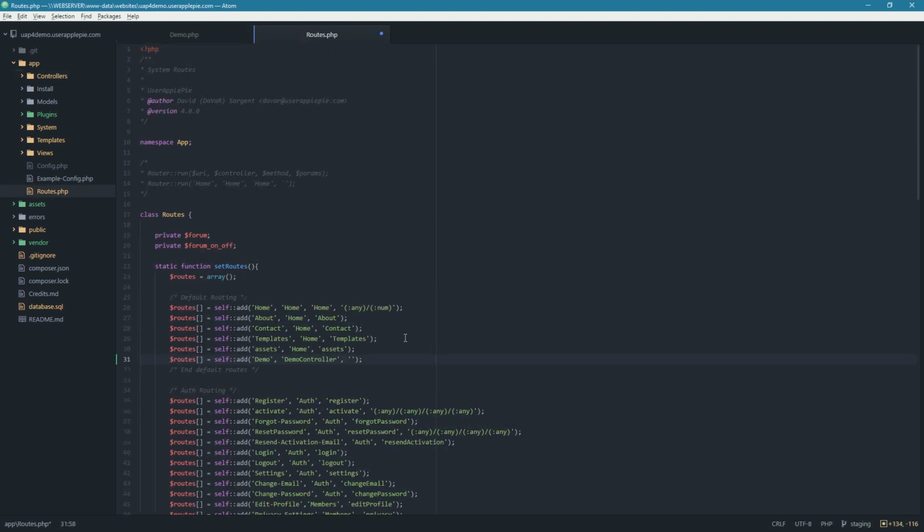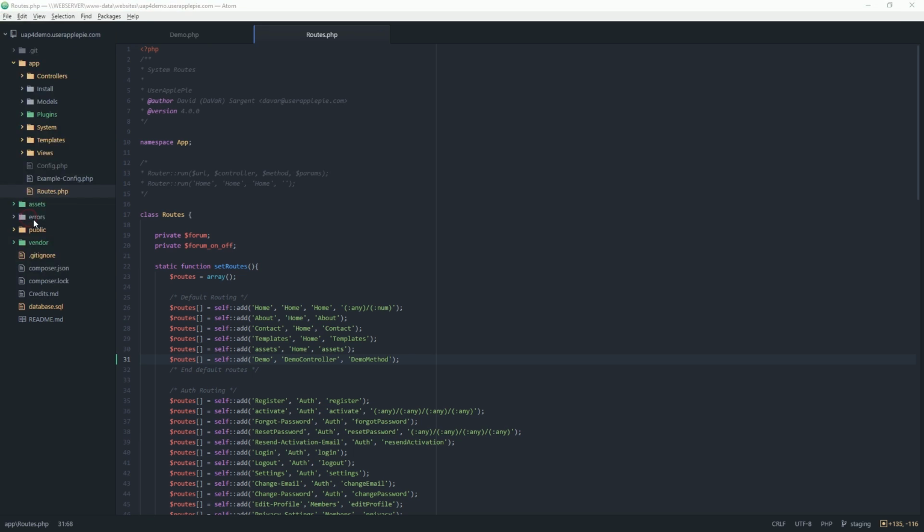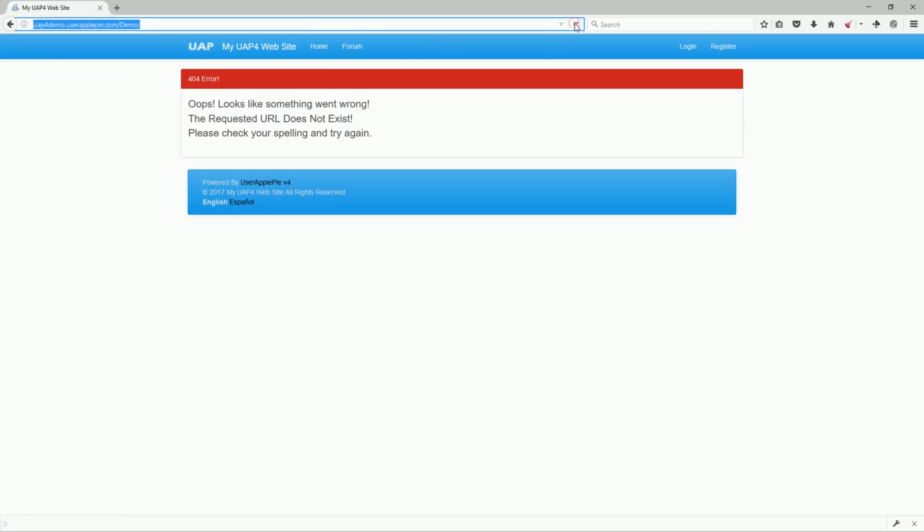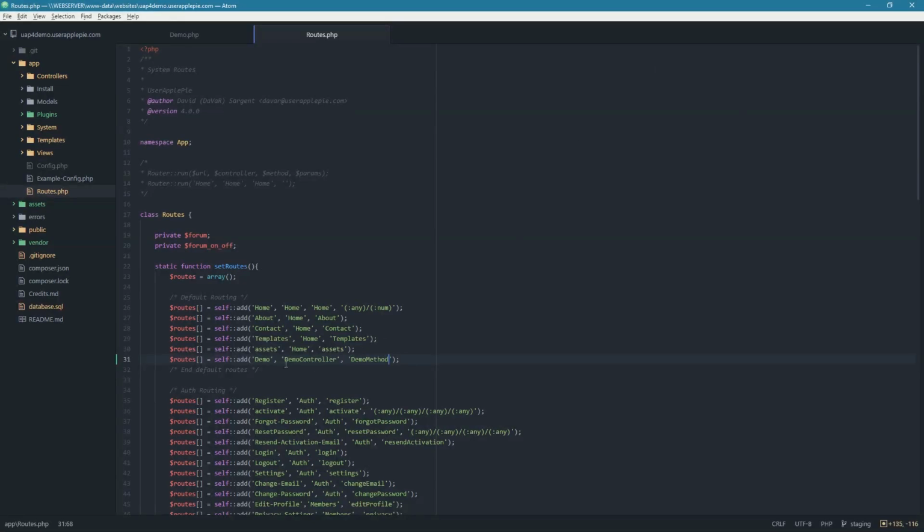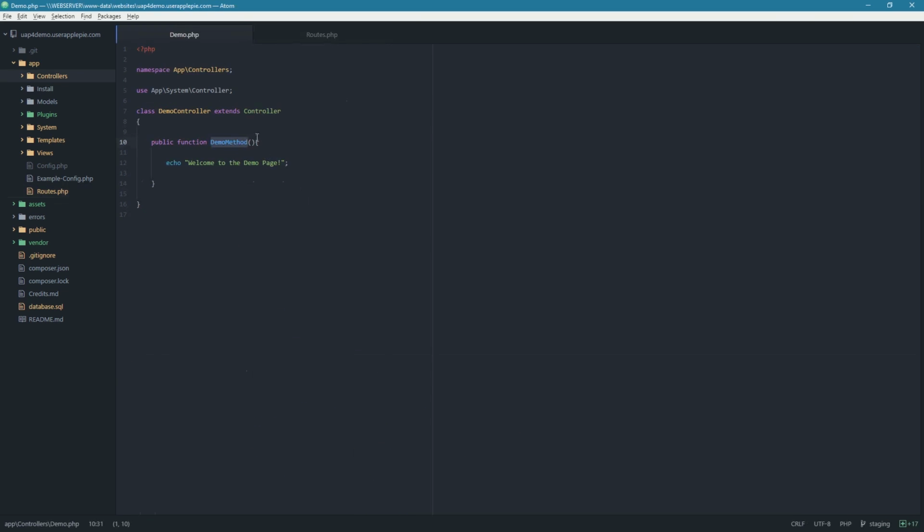If we go back here and paste that in, we should be able to save it and do a refresh. And okay, I missed something. Demo controller, demo method.